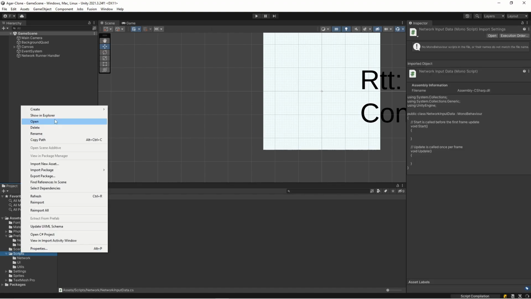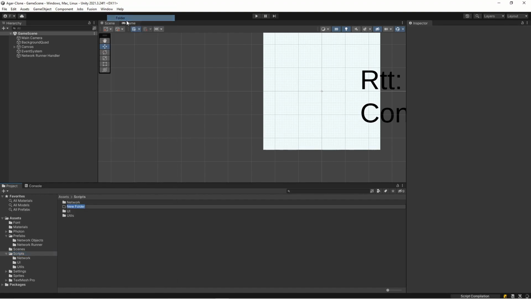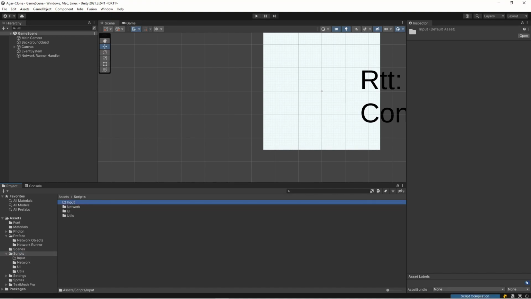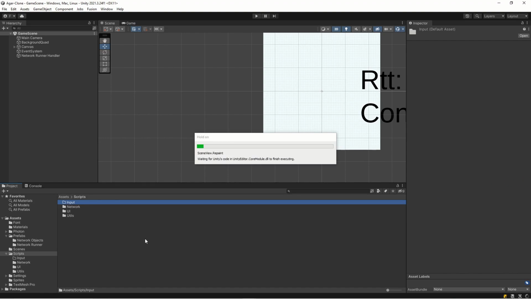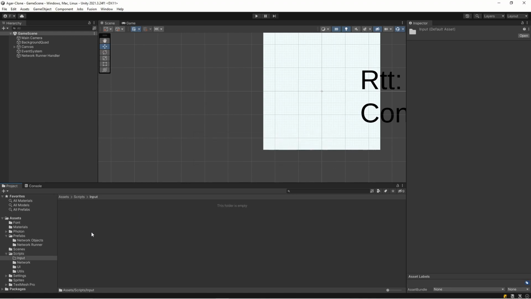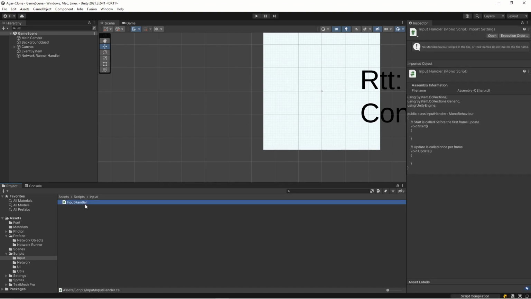And then let's make a folder, call it Input. And then let's make another, well, let's have it compile first. And Input, create InputHandler. All right, so let's open that in Visual Studio.